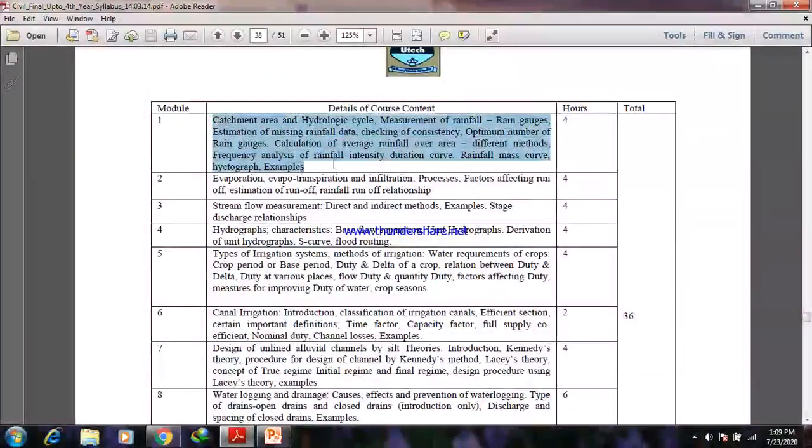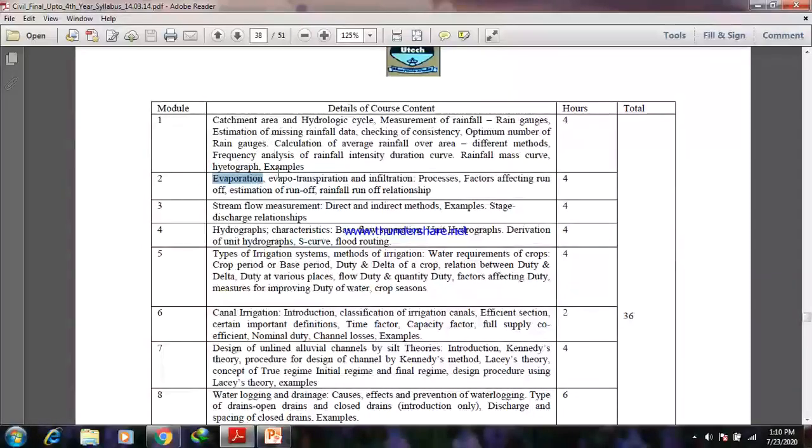The lectures allocated to this particular module is 4 hours. So hopefully we will cover it in 4 hours. If it is not covered in 4 hours, we will spend some more time. It's absolutely okay.